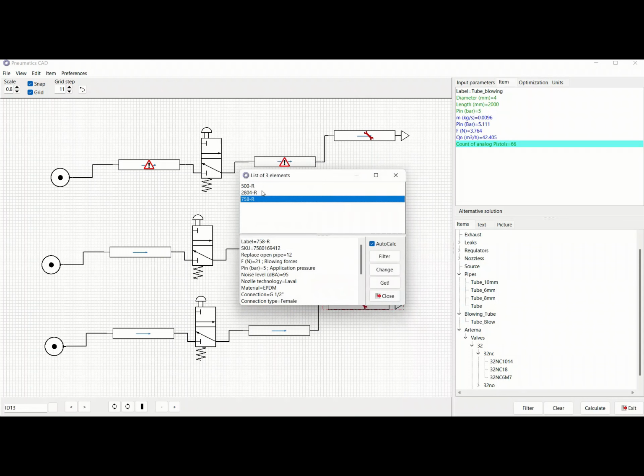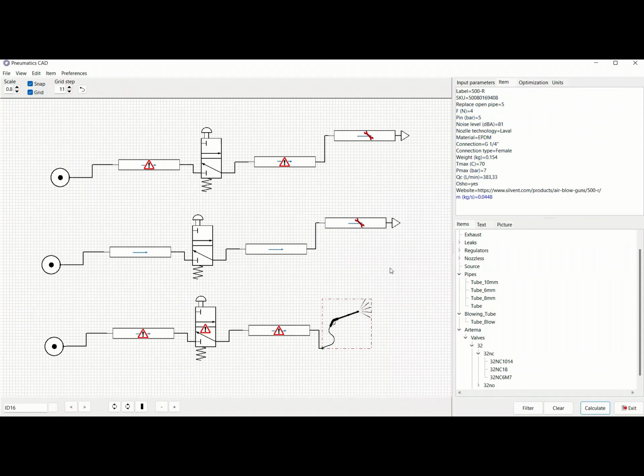And now I have 3 blowing guns. As I recommended you before, the first one is usually the closest one. So, and here you can see the pressure, the blowing force 4 newtons. We have 3.7. Perfect. We change it. And now we have the blowing gun here.